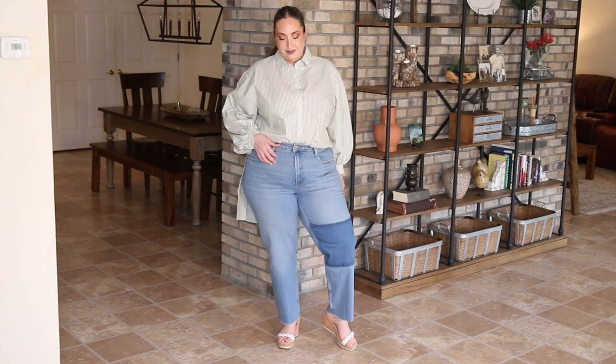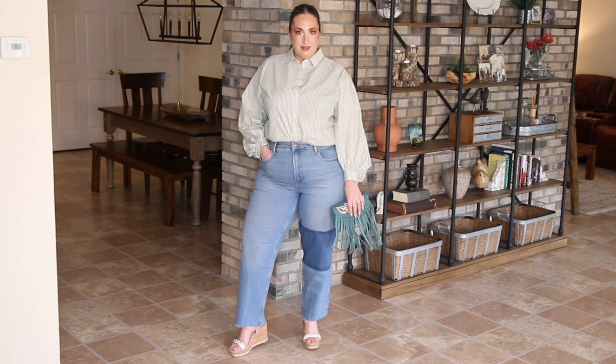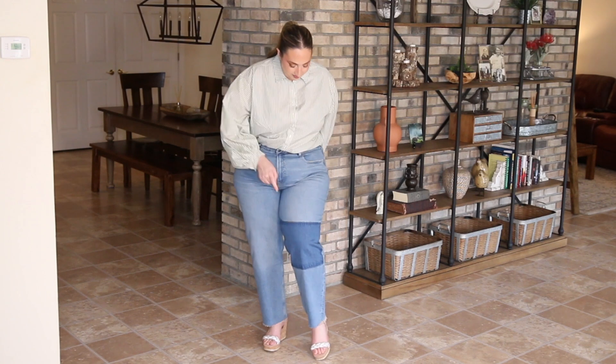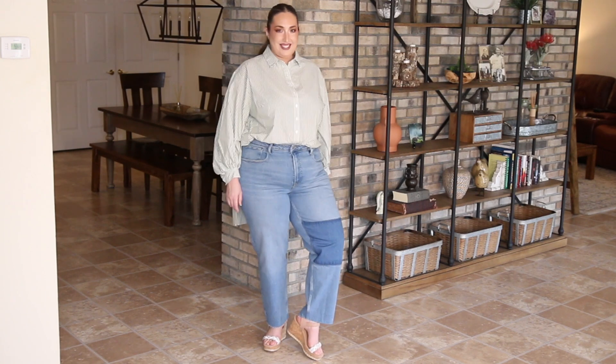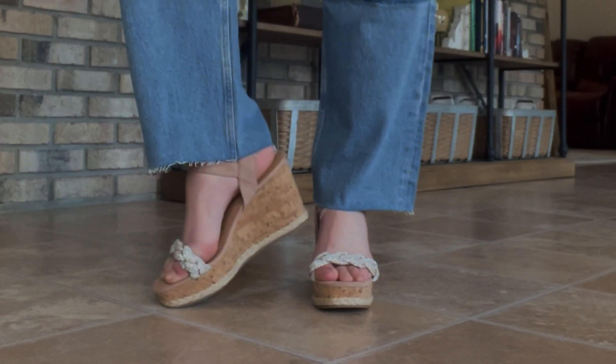These are amazing quality, they feel really good, and they're not very stretchy. They remind me of a 90s style jean. These are from the brand Free Assembly and I picked them up in a size 22 because Free Assembly runs at least one full size small, particularly with the bottoms. They're light wash denim with a dramatic knee patch that really sets them apart from regular everyday jeans. The shoes I chose to go with this outfit are from the brand Madden NYC — they're a dusty pink color with a faux suede texture around the ankle and a beautiful blingy braided strap across the toes. These were around $28, which I thought was very reasonable.